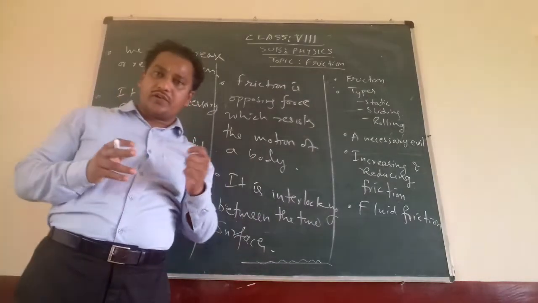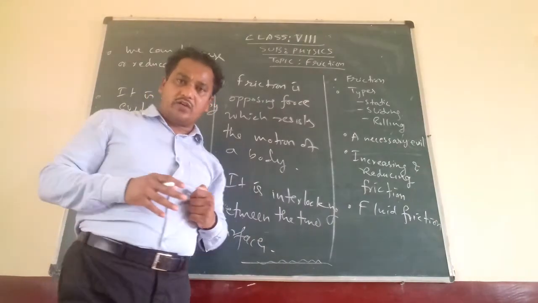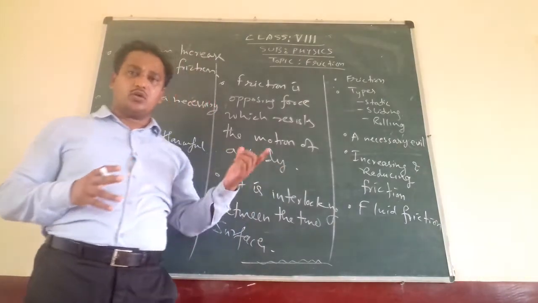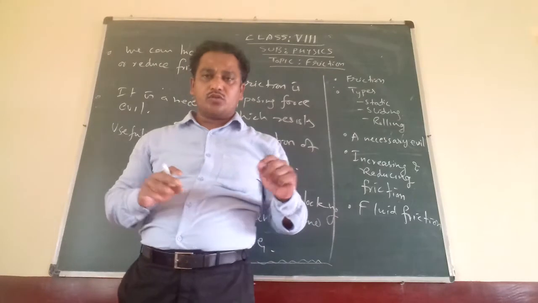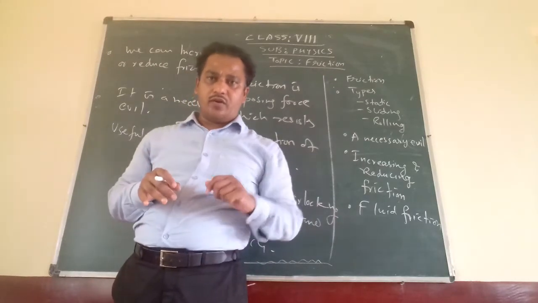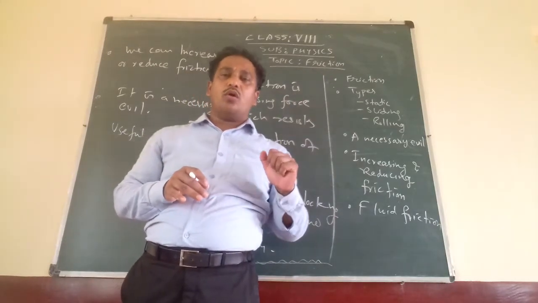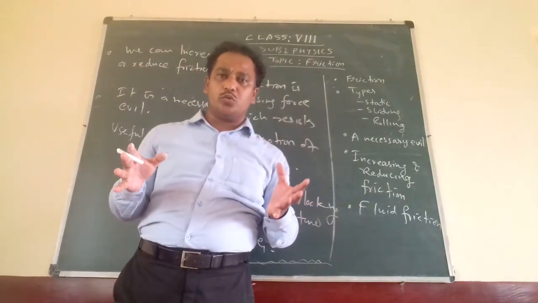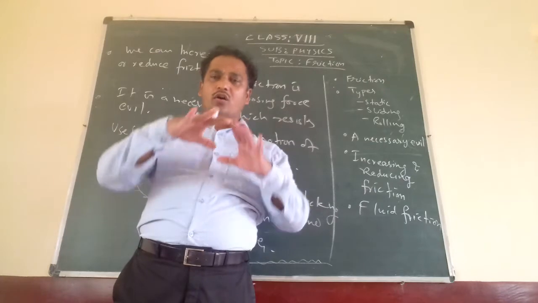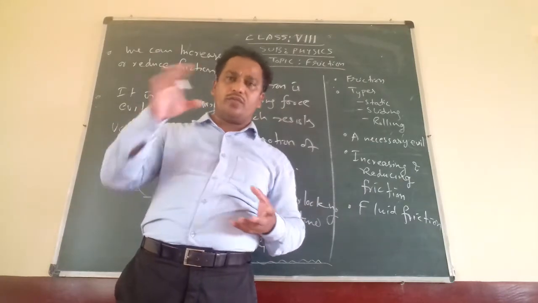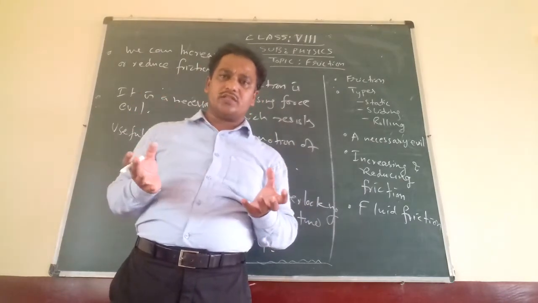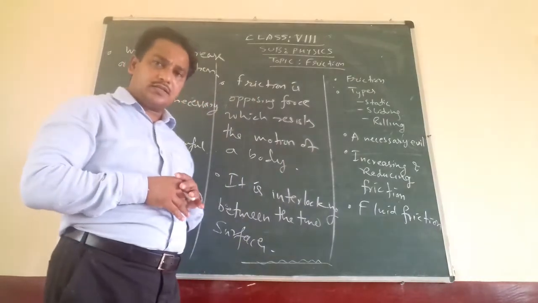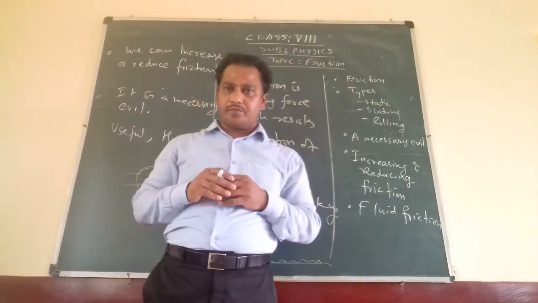How can we increase friction? By making the surface rough. Sometimes you have observed that vehicles skid on the road. So we make the surface rough by scratching over the road, or the tires of the wheel which have become bald and smooth, we make them rough or paste another layer on the tire, so that there is a rough surface, the vehicle moves easily, and lives are saved.